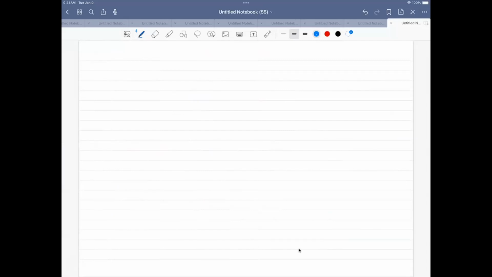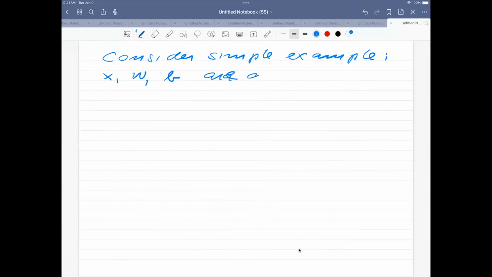So suppose now that we have a simple example. We have x, w, and b that are all scalars, not vectors. This makes life often much easier. This is just a simple example I cooked up here. And then we assume that we have one hidden layer, and that means that L is equal to 2. So that's the final layer, the output layer.